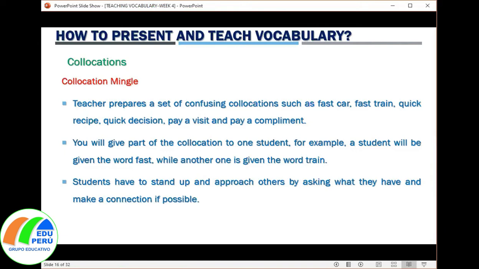Yeah, so what's the word? Yeah, you go with me. Yeah, this is the collocation. This is another collocation. So they are moving. Notice, they are doing something. This is very important. And they can make this relationship, put these words together, and they are creating or checking the collocation.